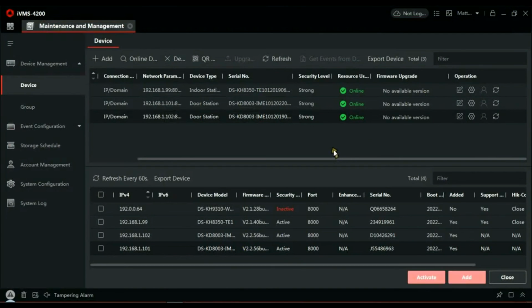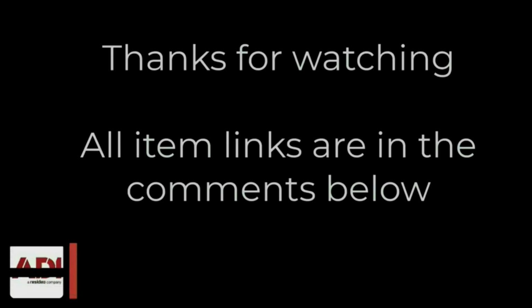So now if I press door 1, it should ring the phone, which it does, so I'll end that call. And then if I go to door 2 and press that one, there we go, that one's calling too. And that's the setup and configuration of 2 outdoor door stations calling 1 indoor handset.